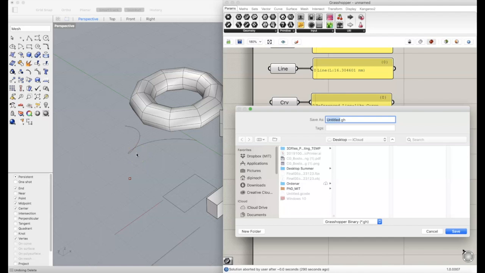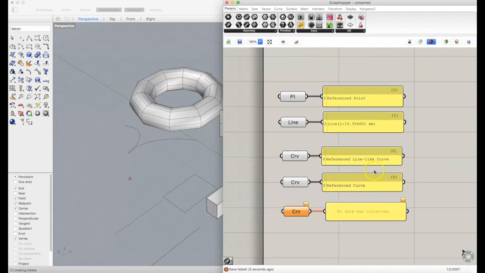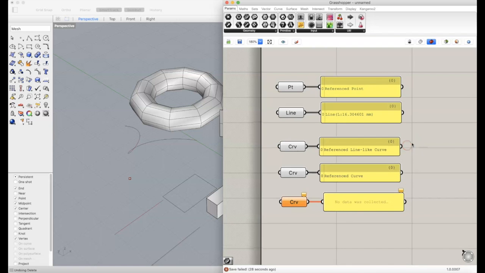So basically what will happen if you open only this file in Grasshopper, you will get an error like no data on each of these components, because basically I lost these files. So remember, if you model something and you reference geometry inside your Grasshopper definition, you need to save both files and open both files in order for your graph or definition to work.